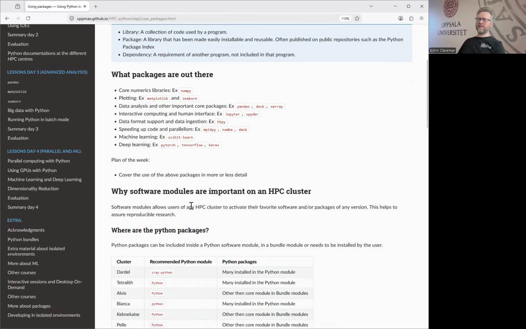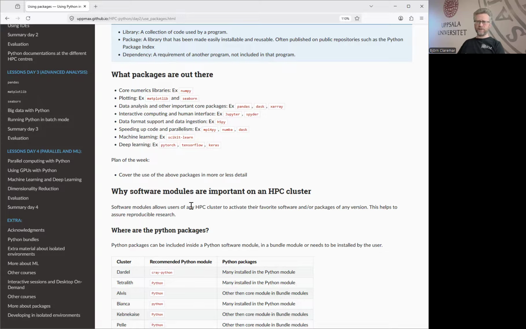So when you're on an HPC cluster, there might be a Python from the system that you can start at any time. But that one is quite often rather old and not really supported, because we don't install any packages for it.